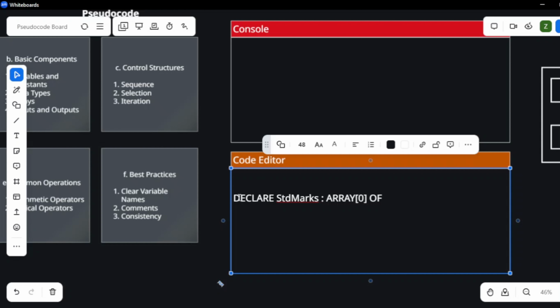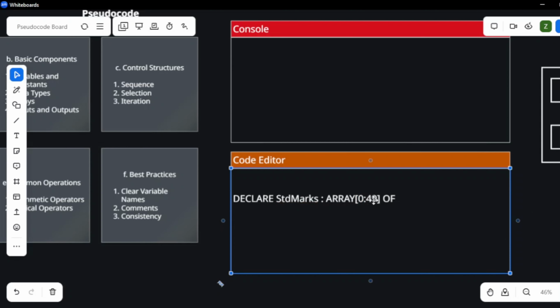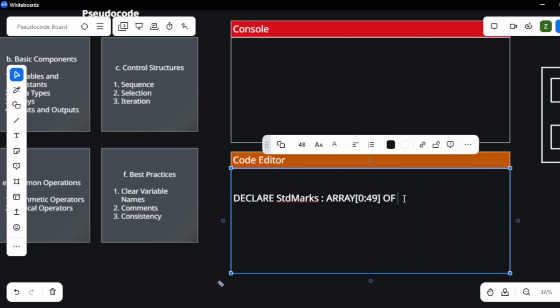By default, it's good practice to have the list's lower value, the first value, be 0 or 1. It really doesn't matter whether you declare it 0 or 1. Followed by that, a colon and then the maximum limit of the list. Suppose I said that the student marks will be of length 50. We're going to store 50 marks in it. So the maximum value which you need is 50, or in this case 49, because 0 is also considered a separate place in the array. You give its length from 0 to 49.